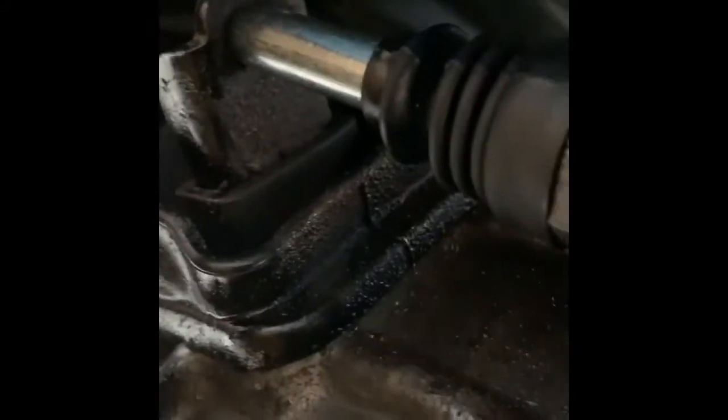Then we gotta do the top. I don't know if you guys can see it, but there's the top one. There we go. See if we can. There we go.